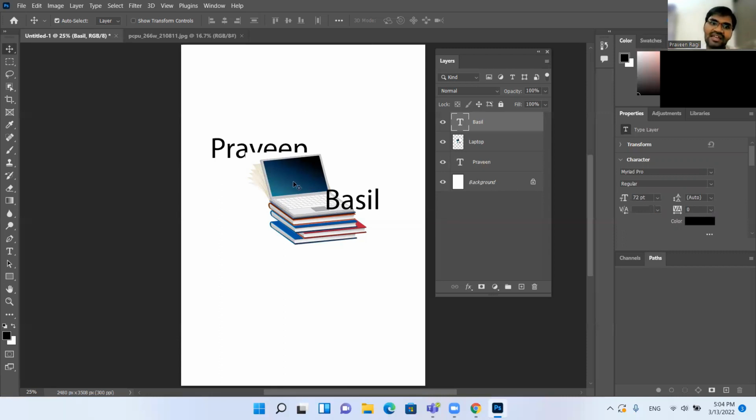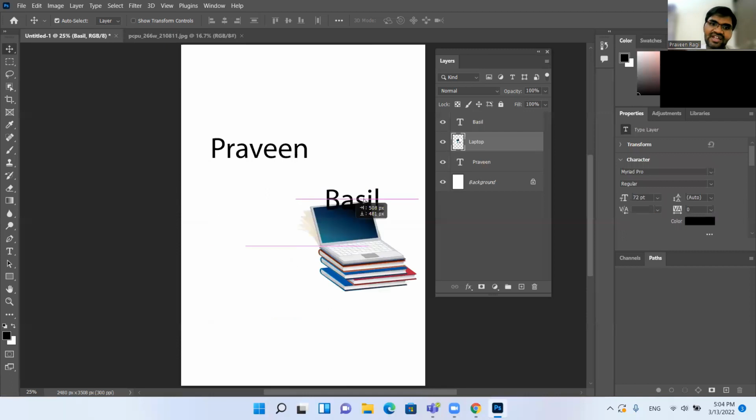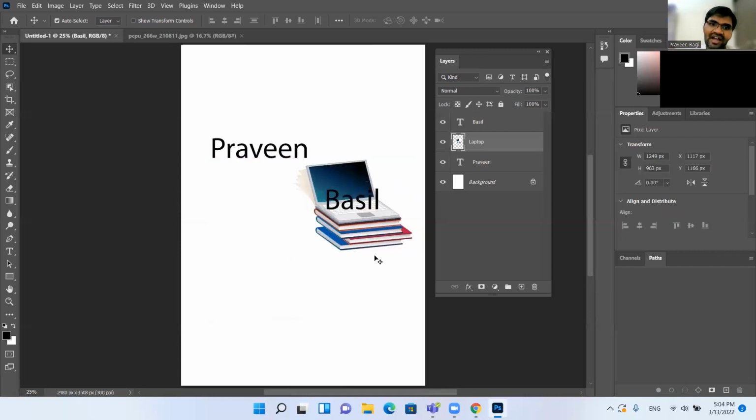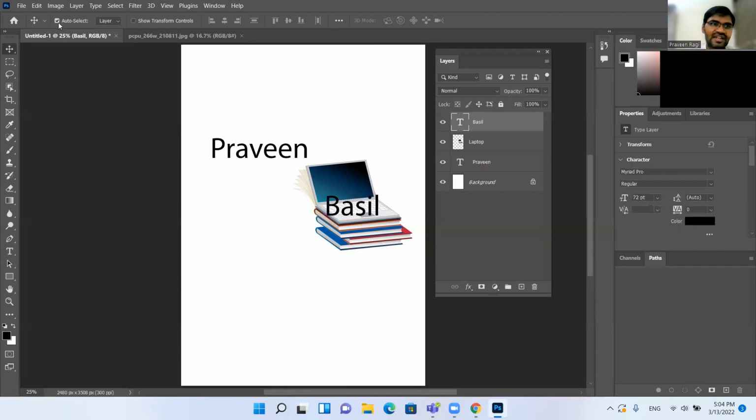For example, here I want to move the Basil layer. If I click on the Basil layer, see what's happening. Okay, here see auto select. There is one option you see where I am showing, the image is there.